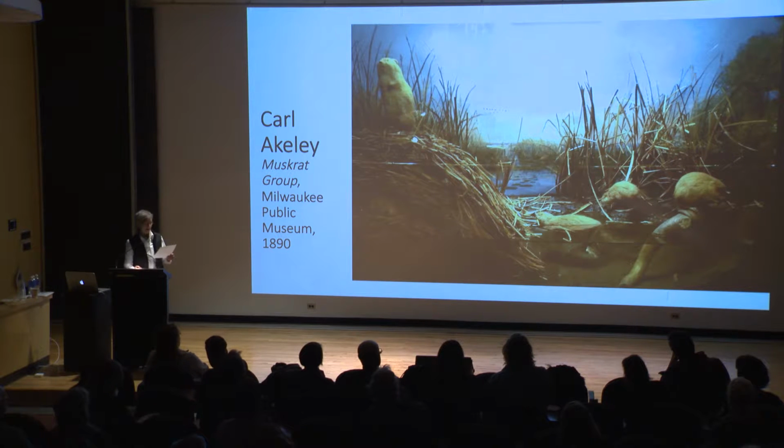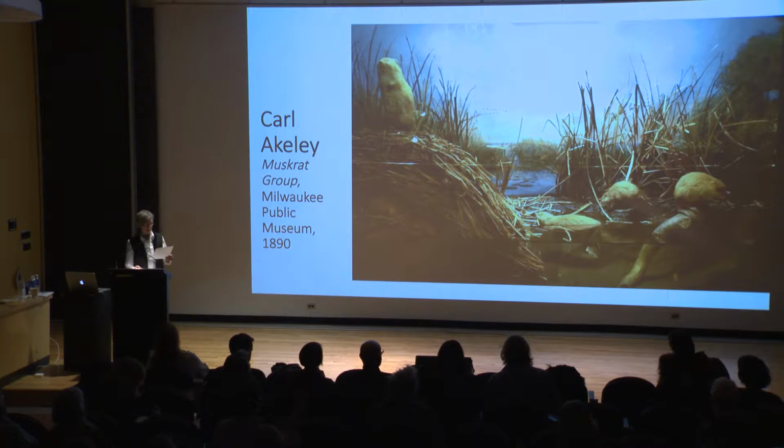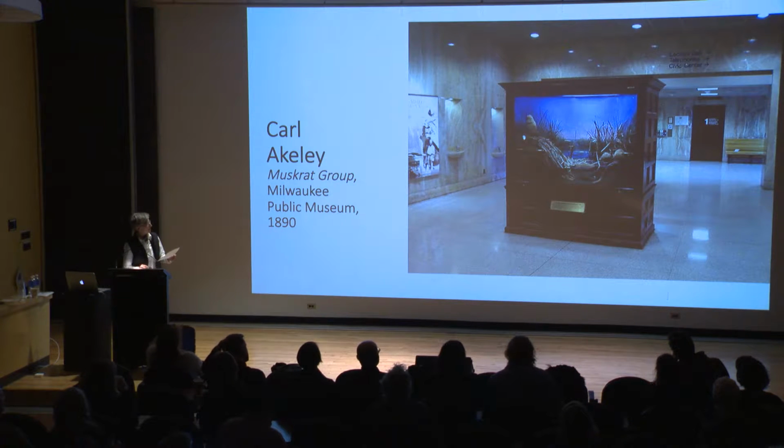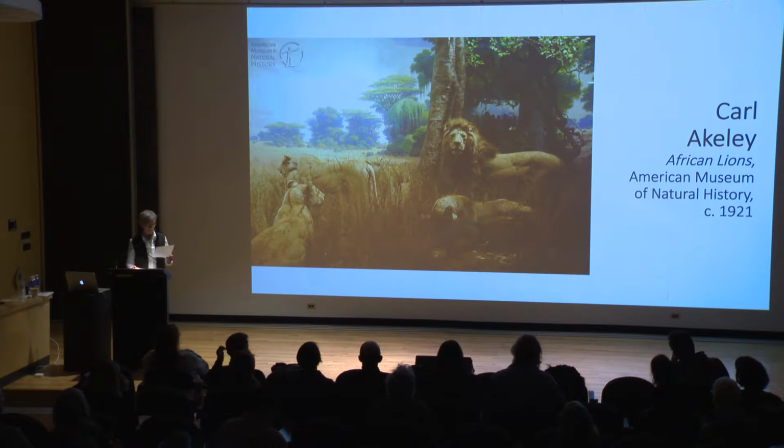Another sheet of glass, that of the front of the diorama case, also bisects the muskrat's den, enabling the viewer to spy one of the animals curled up asleep. Akeley pioneered taxidermy methods into the early 20th century, and his dioramas made the United States a leader in natural history museum exhibition, as can be seen in the Hall of African Mammals in New York City at the AMNH.